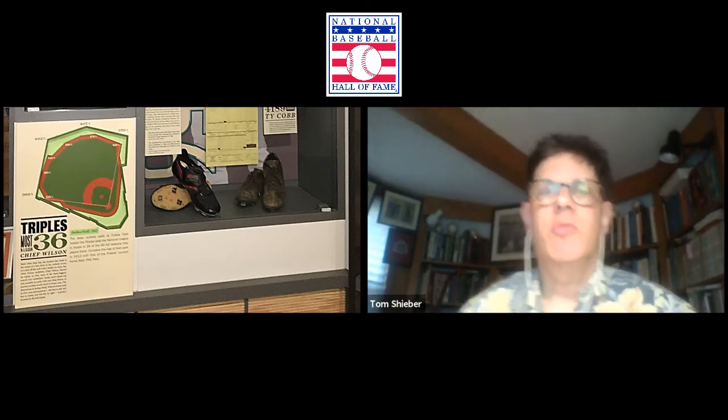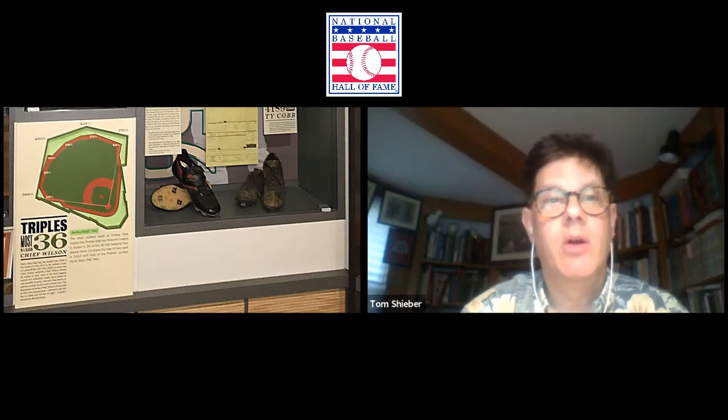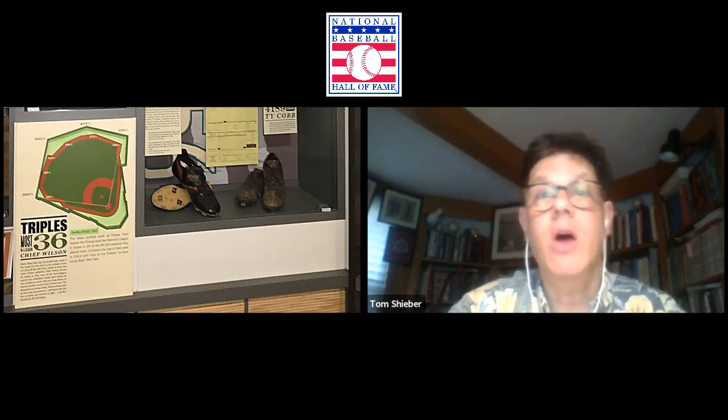Another challenge: this exhibit is on the third floor of a pretty large museum, which means most people have already spent a decent amount of time in the museum, gone up stairs, and seen a lot. They may have driven to Cooperstown that morning — if they drove from New York, that's three and a half to four hours. So they might be dragging a little. We really need to make sure we don't make this a boring exhibit. On top of that, the challenge was — it's baseball records. I could easily see us just tossing a record book up on a wall, but that would have been a disaster.